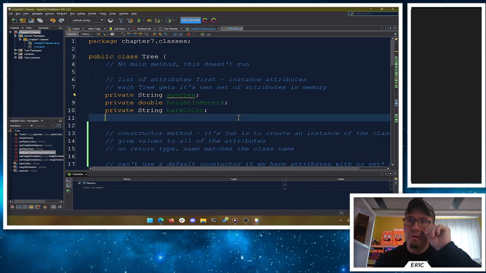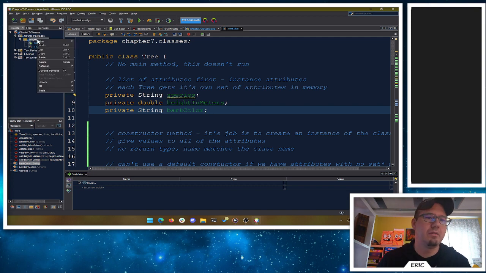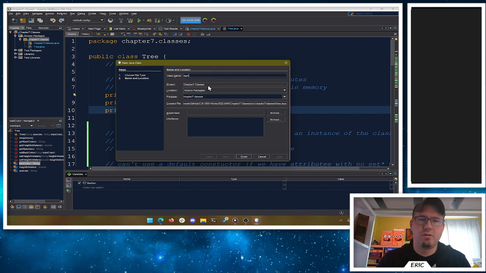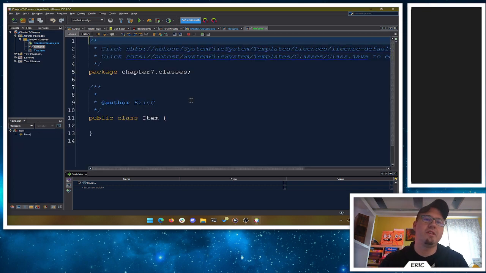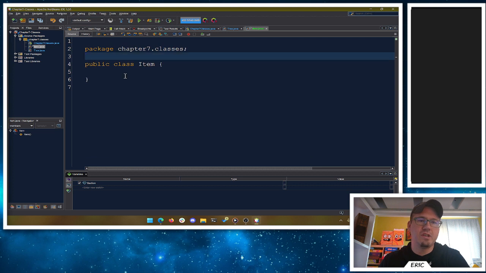Alright. So talking about classes here. Let's make another class. Let's do another one. We make a class for, we'll say, item. So let's come up with an item that we want to sell. So this class then will represent items that we're selling here. So first thing we want to do is come up with its attributes.